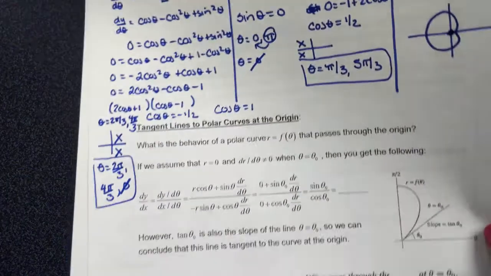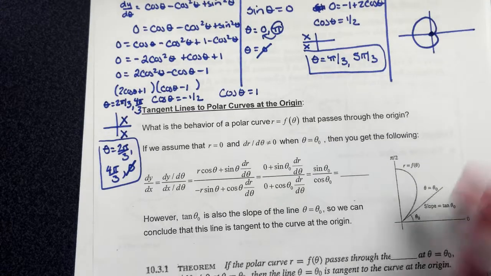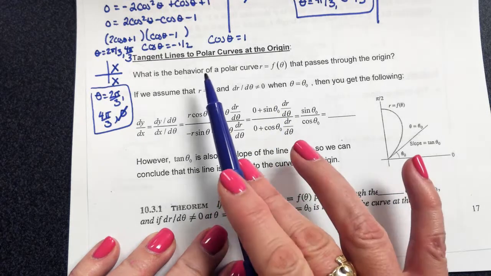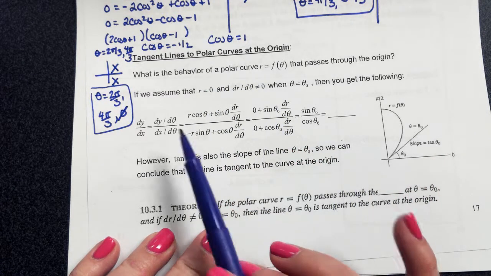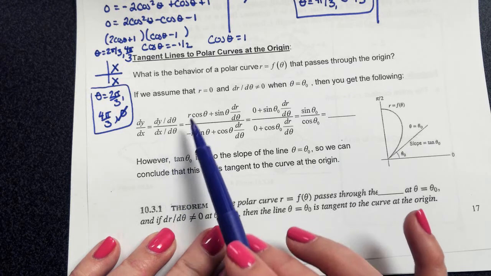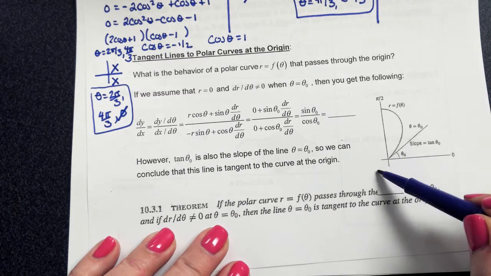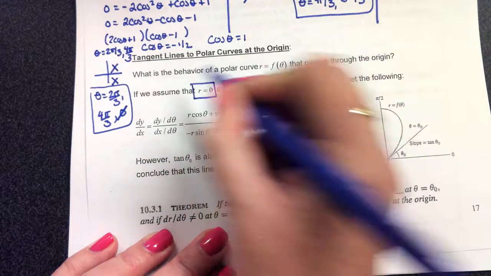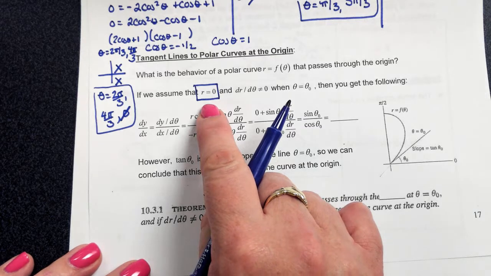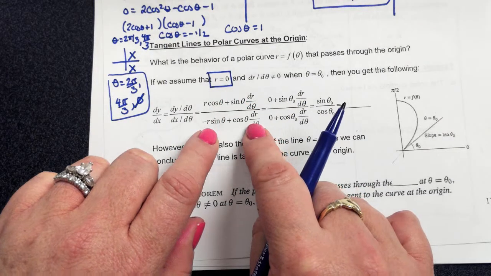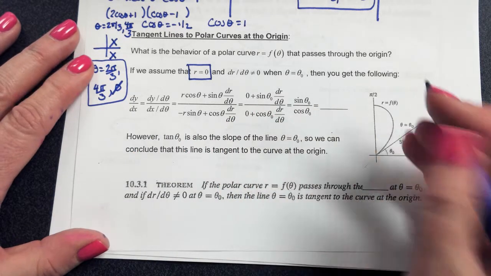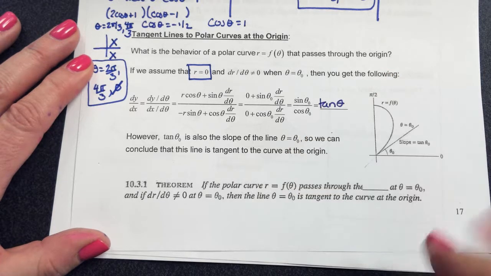Okay, so let's take a look at tangent lines to the polar curves at the origin. When you talk about the tangent lines to the polar curves at the origin, we did our dy d theta over dx d theta. Remember, a tangent line to the pole occurs when your r values are equal to 0. So once you find your dy d theta and dx d theta, you plug in 0 for r and simplify, and you're left with sine over cosine, which turns out to be the tangent of theta.